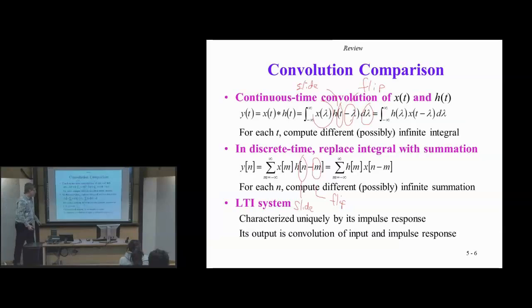So why is this even important? Well, for an LTI system, it can be characterized uniquely by the impulse response. If I give you the impulse response, you need nothing else about the LTI system. And if you think about it, this is another reason why you need zero initial conditions. This doesn't work if your initial conditions aren't zero. I need to give you now the values of the initial conditions. Then the statement wouldn't be true. So this is a byproduct of the zero initial conditions.